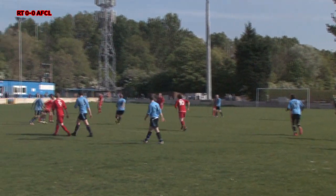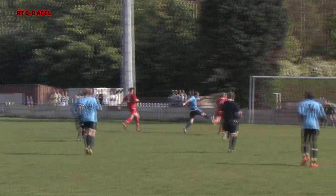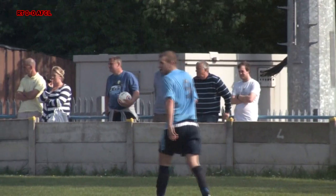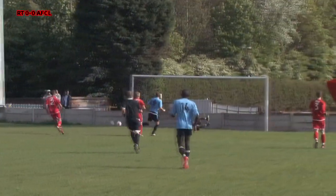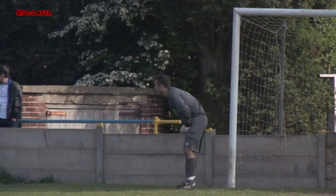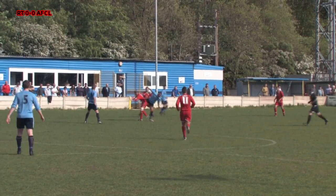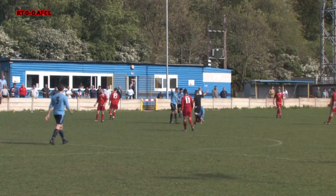Christopher's goal kick downfield. Headers won by Burton, and it's going to be picked up by Kerry. He shoots first time and Christopher makes the save, and that's slack defending from AFC Liverpool. Carey onto Burton. He gets it back from Bellew. In comes Quinn with the challenge, and the referee says that's a foul, and it's a free kick to Runcorn Town.